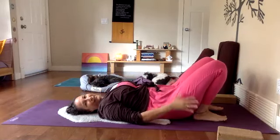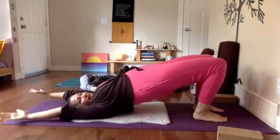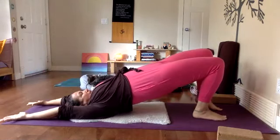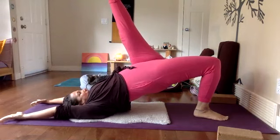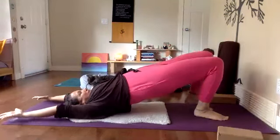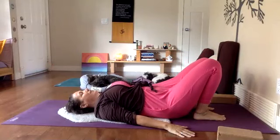So feel the feet on the floor. As you inhale, reach the arms up, lift the hips, move your head if you need to, take the arms over, prepare your feet so the left knee comes into the chest and then up, lift, you breathe. And as you exhale, we'll set the left foot down, lower down, bring your arms up and back down. Pause here.